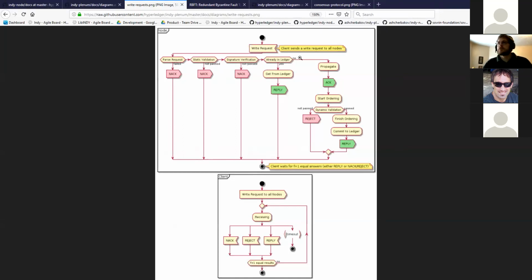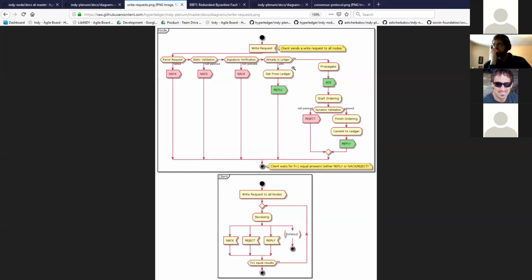Then it can be that the client just resent the same write request, which was already ordered, which is already in the ledger, and we actually check it. How do we check it? Because the unique identifier of the request is a hash of its fields. So this is a digest of the request. It's a hash of all the content of the request.